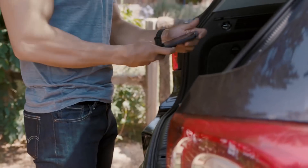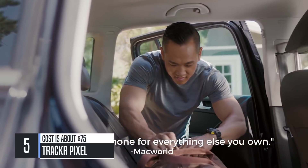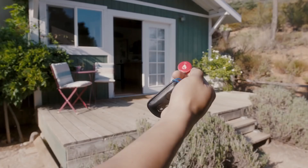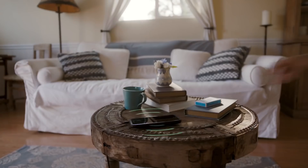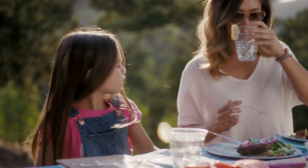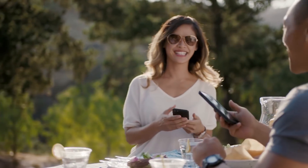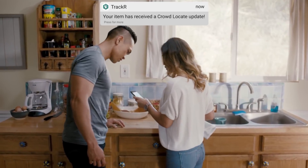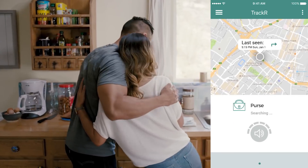Lost your keys? With Tracker Pixel, just grab your phone and find them. Or press Tracker Pixel to make your phone ring loudly, even on silent mode. Spend more time doing what you love and less time looking for your stuff. With the family sharing feature, everyone in the family can keep track together. Find things fast with Tracker Pixel's loud ringer and bright LED lights. And when you lose an item away from your phone, rely on the power of Tracker's global network of users, Crowd Locate. You'll even get private location updates and quick access directions so you can track it down fast.